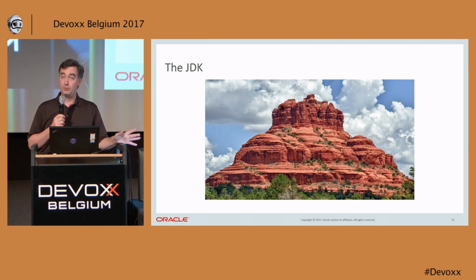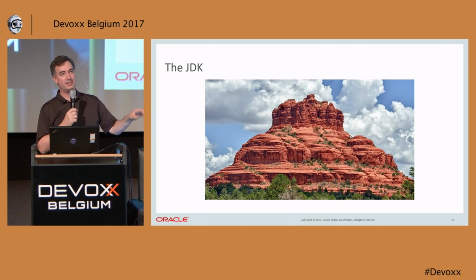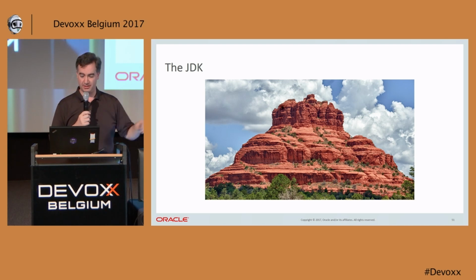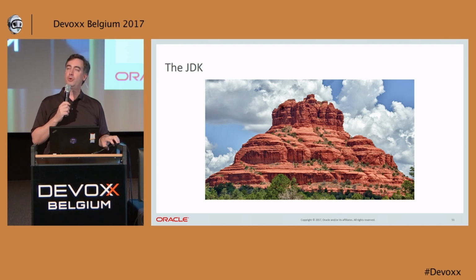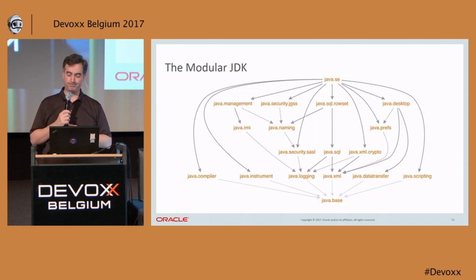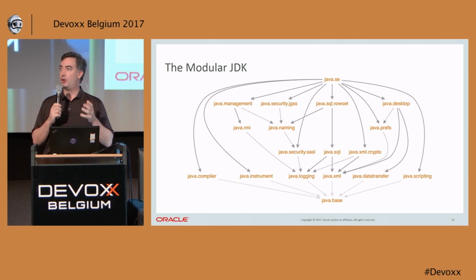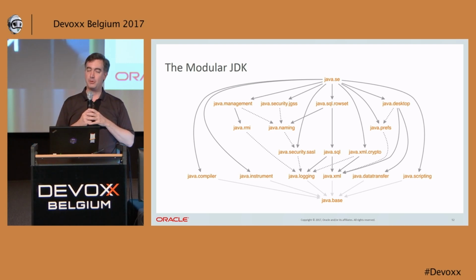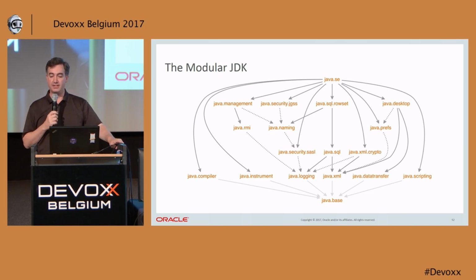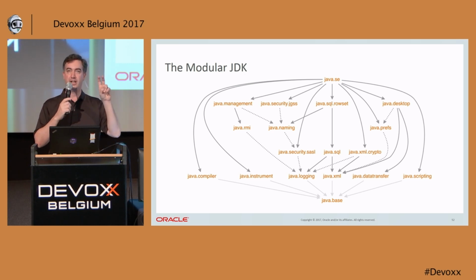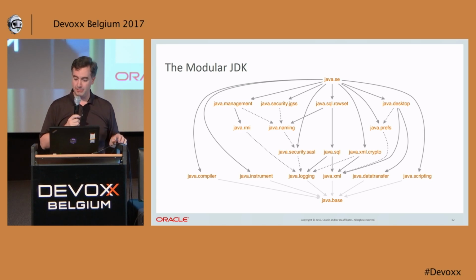And it's an impediment to a lot of users, both those who want to run applications on smaller devices and those who want to run more instances of their applications on large systems. Even if you only wanted a part of the JDK, you had to take all of it. That all changes in JDK 9. We've taken the modular JDK and broken it up into a few dozen modules. Some of these are part of the Java SE specification, some are just part of the JDK implementation.